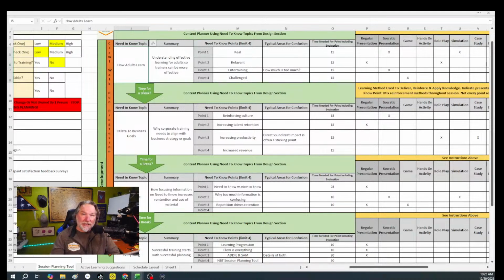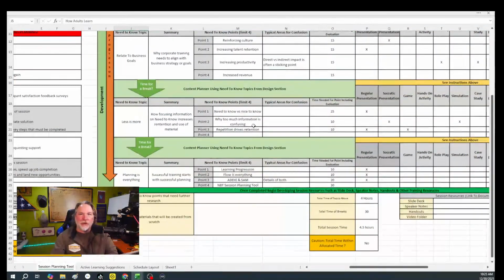And oh, yeah, don't forget to put in breaks, because you can't just sit there and talk for 4.5, 5 hours, or train for 4.5, 5 hours without someone going to the bathroom. So there's a little visual cue to me to say, oh, yeah, maybe you take a break after the first hour. I like an instructor led training hour, hour and a half or so with a break. Before a break, virtual training about an hour with then a break, maybe an hour and a half, depends. I find virtual training to be far more mentally tasking, so I tend to do more breaks for the virtual versions. In the classroom, you can maybe go a little longer, hour, hour and a half, 2 at the most before a break.